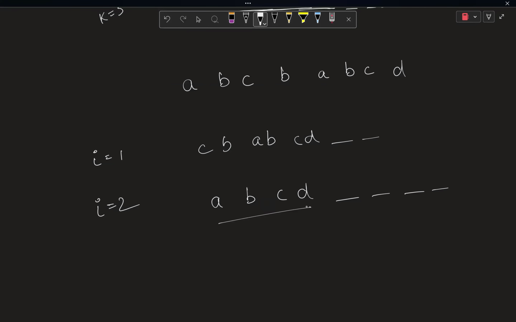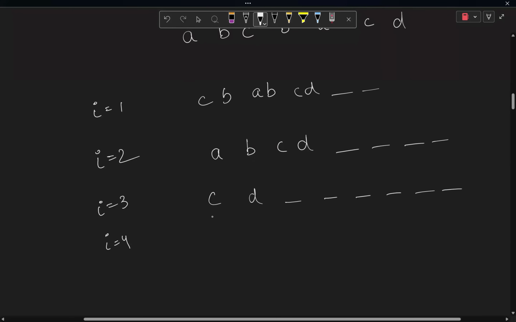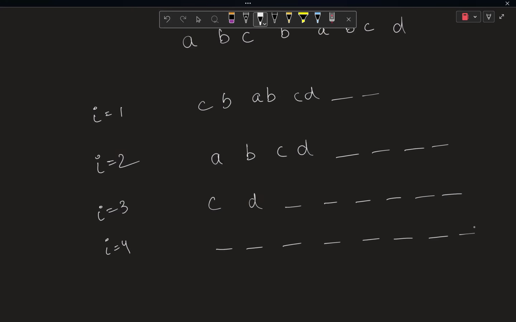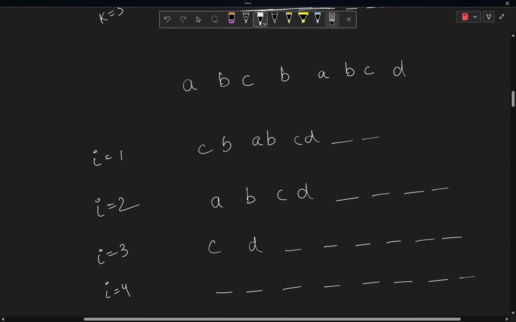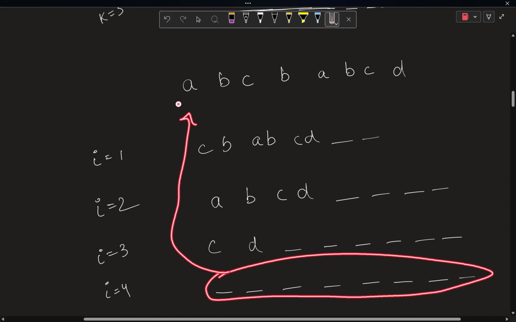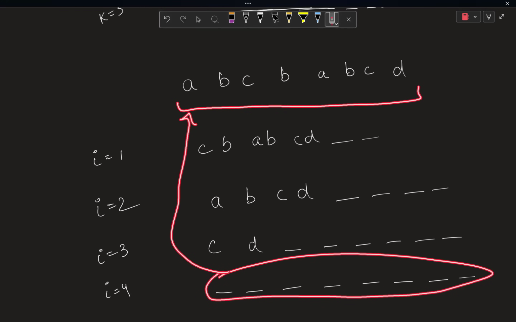Again, this does not match this. So you will have to go on with an operation once again. So you will come up with C, D and then six blanks, basically six arbitrary characters. It is still not matching, CD is still not matching AB. So you will just erase these two as well. And now you will have a string of all arbitrary characters. So obviously, if you are having all arbitrary characters at this point, you could just say, yeah, I will put all of these equal to the given characters and thus my string will match.